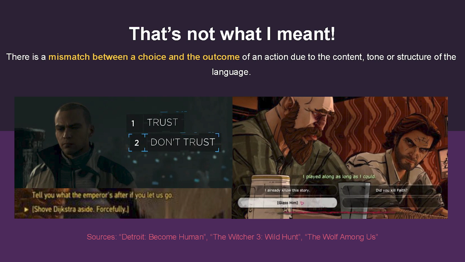So this is a problem in its own right, but the reason it's an access problem is because I'm autistic, and planning and expectations are really important to me, especially when it comes to narrative-driven games. I plan everything very carefully. It's part of why I enjoy it. And having this mismatch is enough to make me completely disengage or restart the conversation, which is something I can't do in real life, unfortunately. But it's still something I don't want to do in a game.